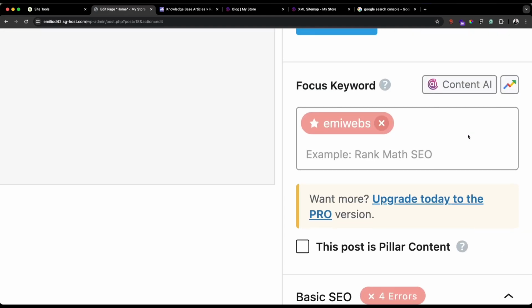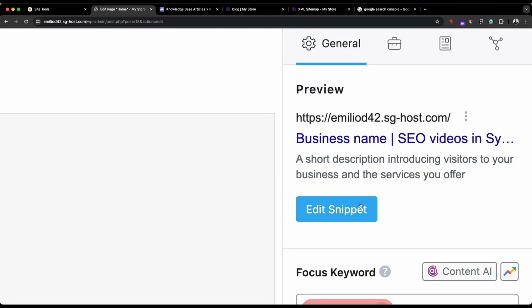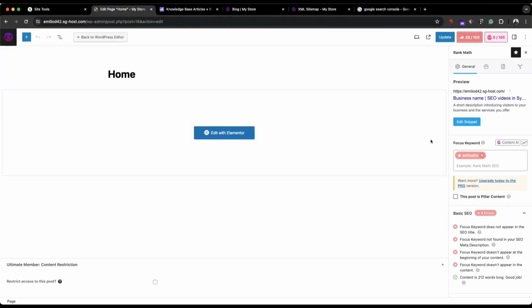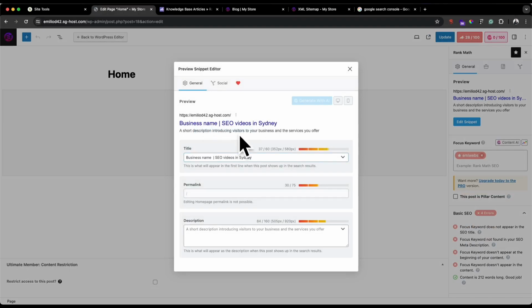Okay, in there you can edit how you want the page to display. What I mean is your snippet editor. This is how the title and meta description will display for that specific page. So in here I suggest, for instance if you have a website, just put the keywords of what your business does.